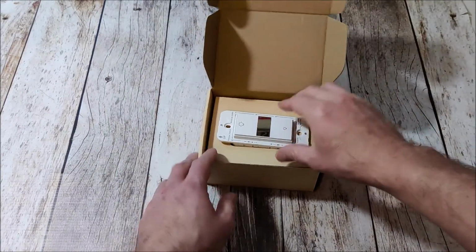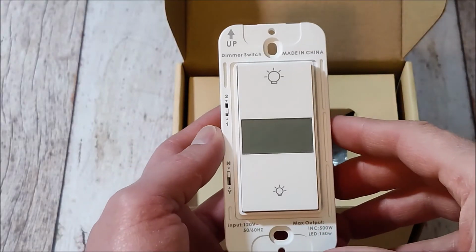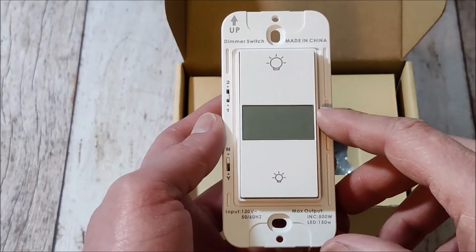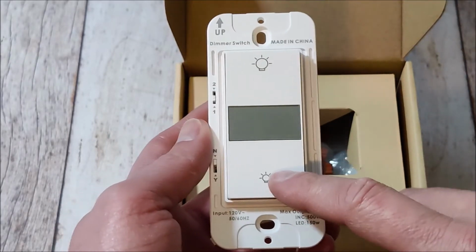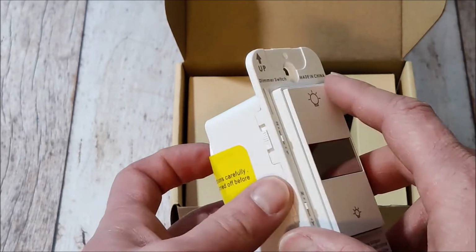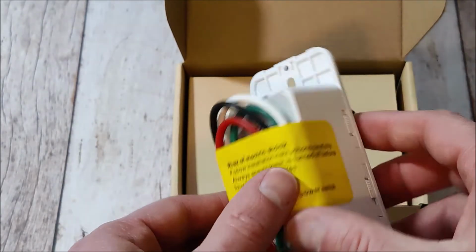Okay, so we'll get the box opened up, and then sitting right on top is the switch. It's right there. Made in China. The dimmer switch tells you which way is up and down when you're installing it. Looks pretty good there. I have to see how this works. It does have an LCD display on it, so you can control the dimming capabilities as well as on or off. On the back, it does have all of the wires and obviously the warning about electric shock.